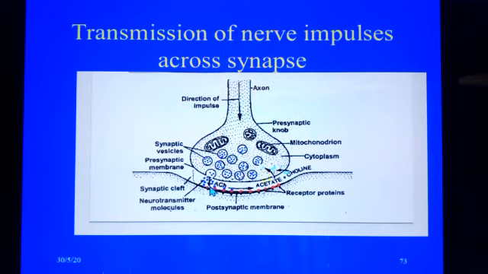So the acetylcholine that is released here is the one that makes the postsynaptic membrane permeable, and therefore allows the passage of sodium ions. Once sodium ions reach this point, they pass. If they pass, then it means they get into the axon of the adjacent neuron, and therefore an impulse is transmitted.